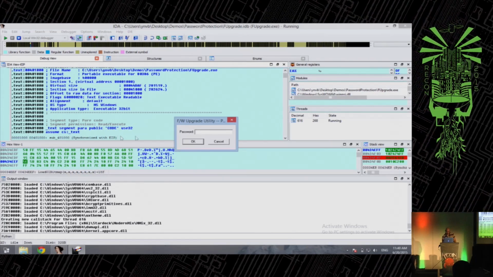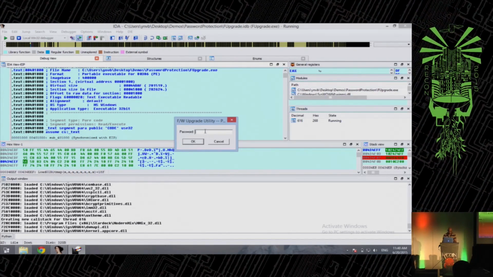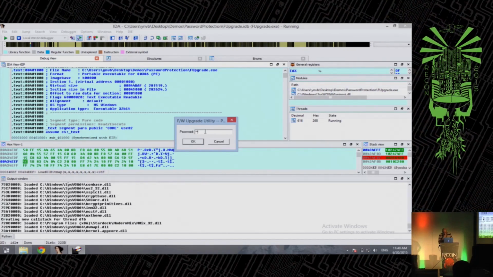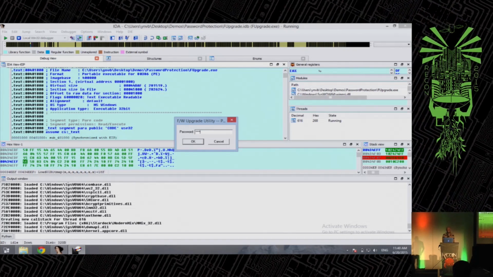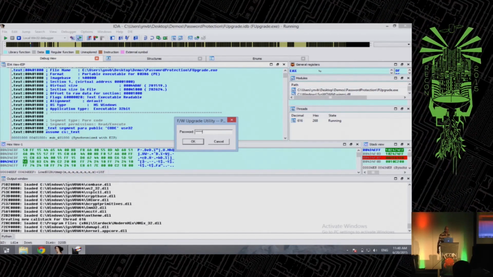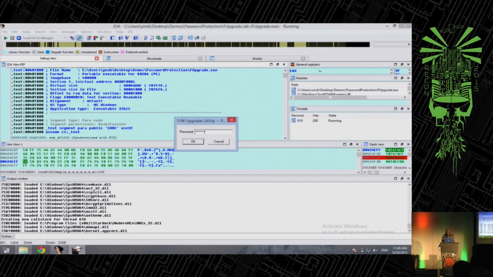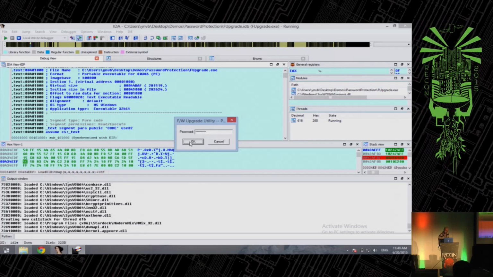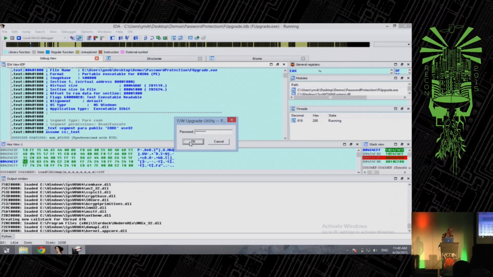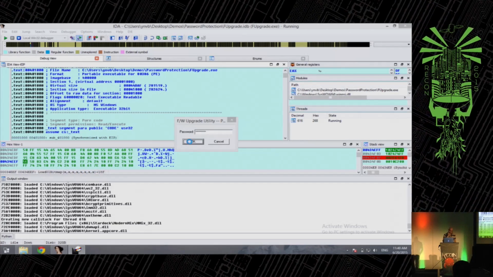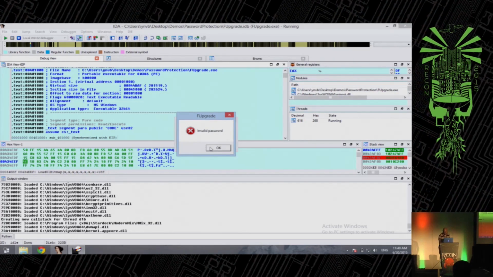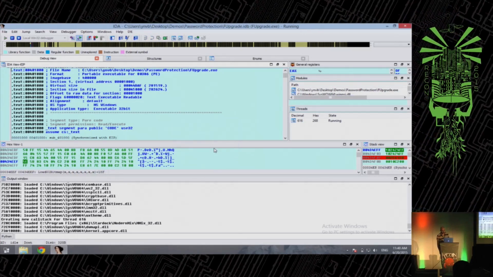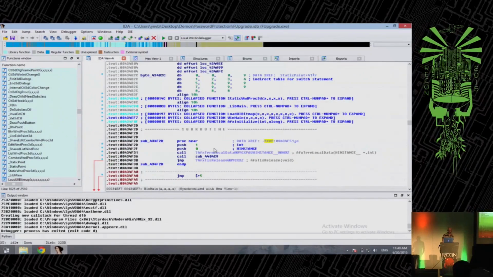This is the password prompt. So let's just enter any password. Let's say recon2015. It's a bit slow because don't forget it's now actually tracing everything in the background. So that's it, recon2015. Let's hit OK here and see what happens. Maybe it's the password. Yeah, no, it's not. Cool. So now the application stops, I'm thrown out, and everything returns to normal.